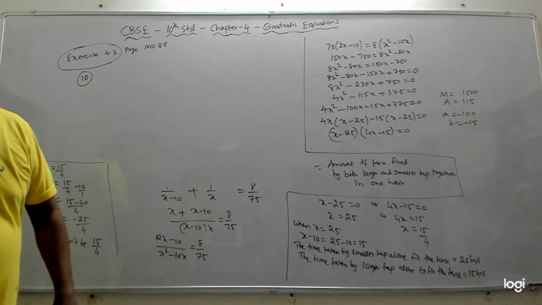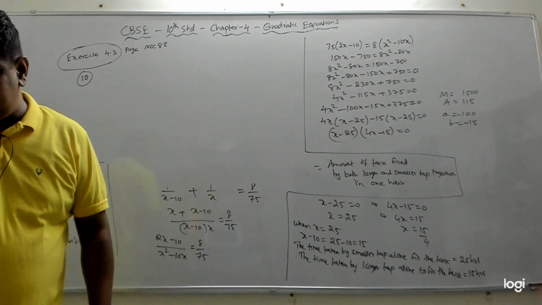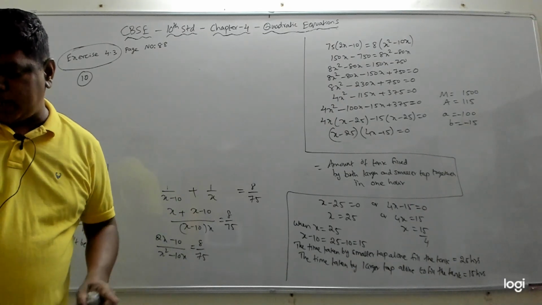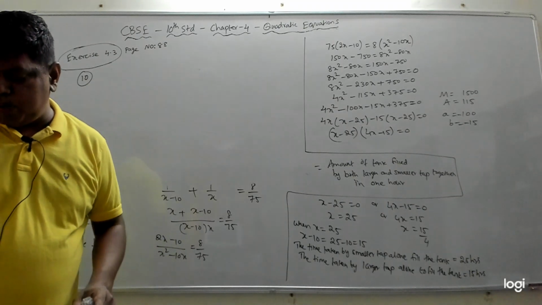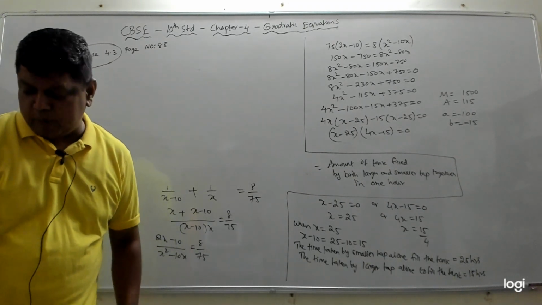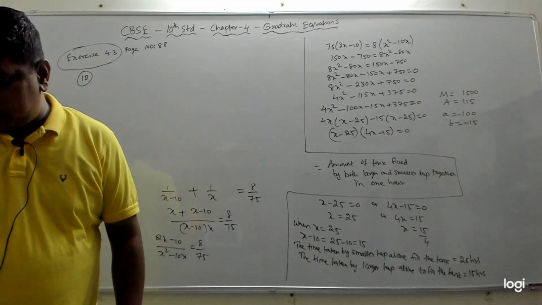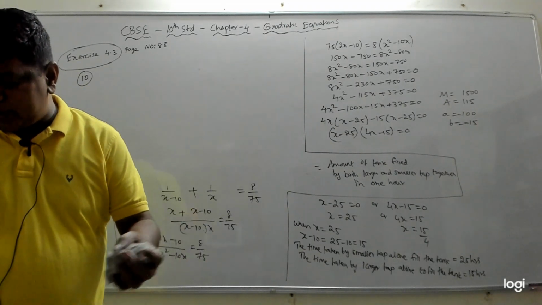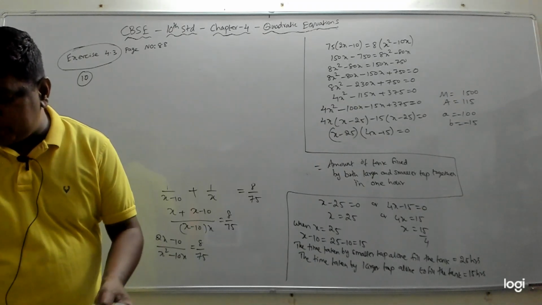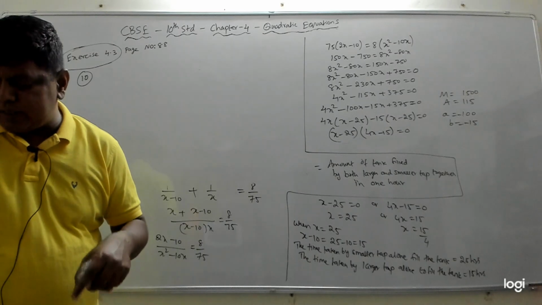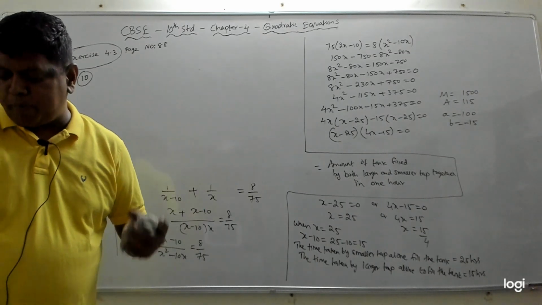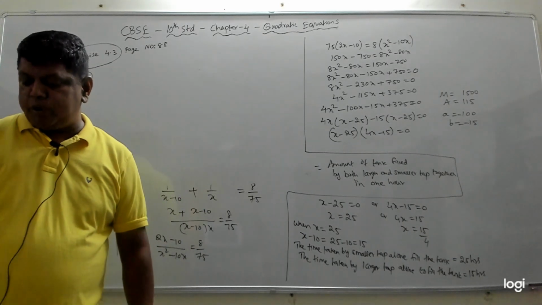is: an express train takes 1 hour less than a passenger train to travel 132 kilometers between Mysore and Bangalore, without taking into consideration the time they stop in between the station. If the average speed of the express train is 11 km more than the speed of the passenger train, find the average speed of the two trains.